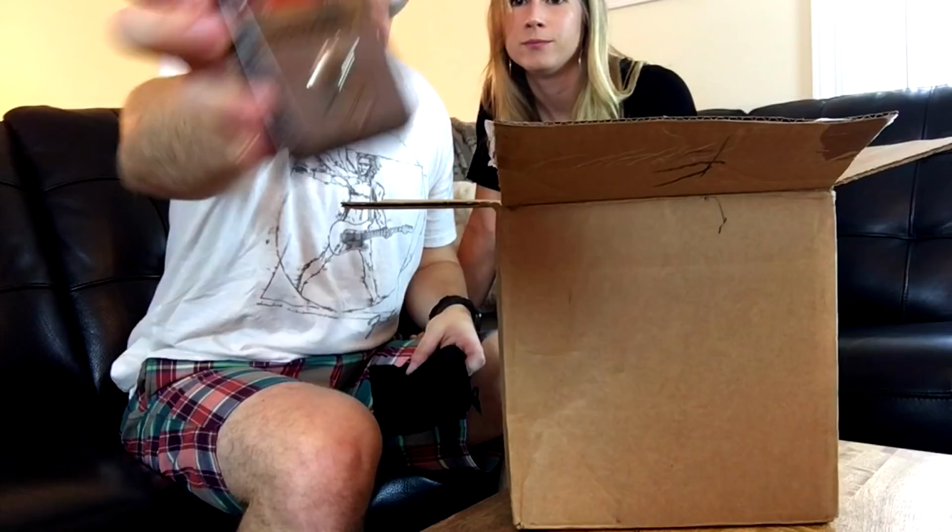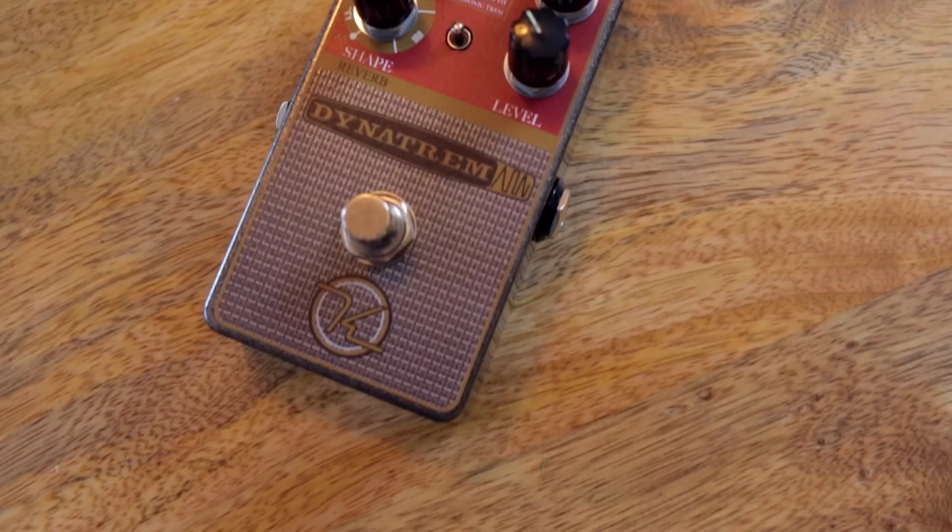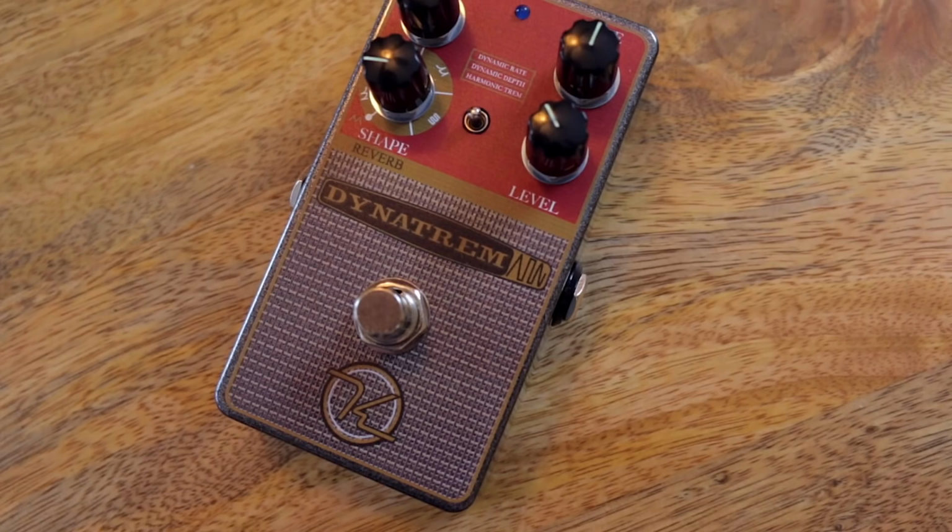Ooh, this is cool looking. Dynatrem. That is a dynamic tremolo. Have you ever tried to explain what a tremolo does to somebody who doesn't know? It's harder than it sounds. I think it's like the Wild West where you're like, va-na-na-na-na. It's like a reverb. No. Echo? No. It's like if you're turning the volume on and off, like a mute button. If you're pressing the mute button really quick. Sort of. All right, next on our list.